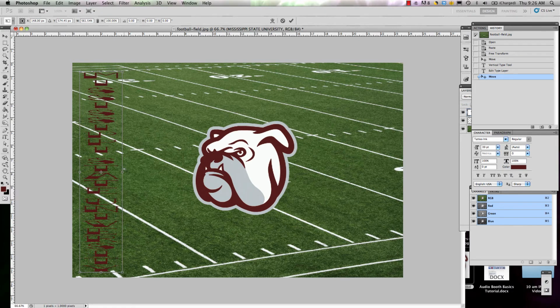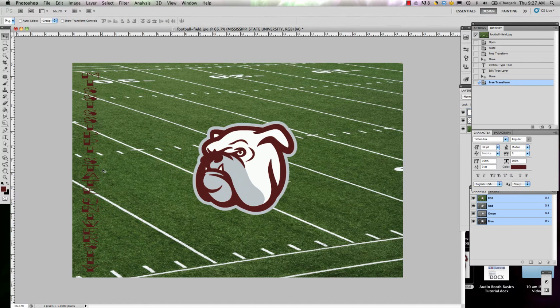Make sure you don't go too large and you can't read it, that it's not legible. So make sure that when you widen the font that you can still read it, and then press Enter to apply the transformation. I'm going to look for you to transform that and make it a little bit wider. And then use your move arrow and move it to where you like it.